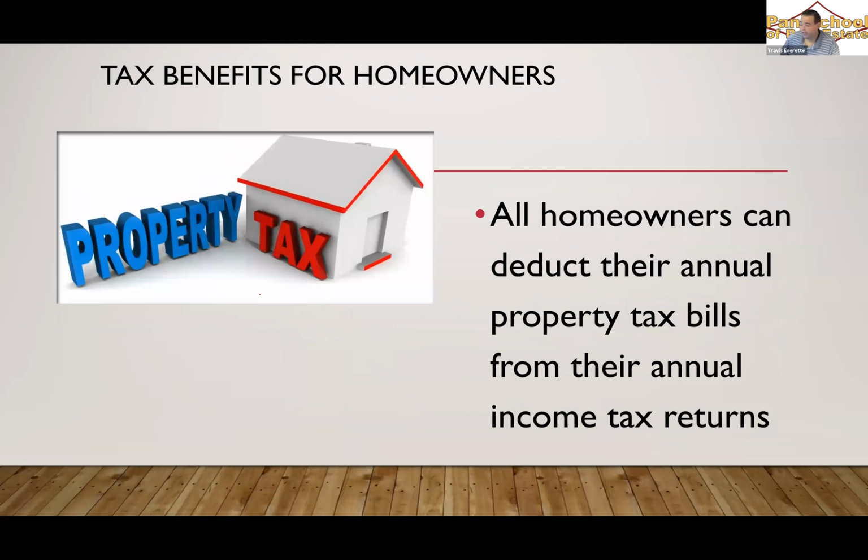All homeowners, whether they have a loan or not, can deduct their property tax bill as an annual deduction from their income tax return. So that's something else they may ask you on the test. What things are deductible on someone's annual federal income tax return as a result of owning a home? Well, any interest paid on the loan plus any property taxes paid on the property are tax deductible. Does this show you right away why there are some benefits to homeownership that you don't get as a renter?